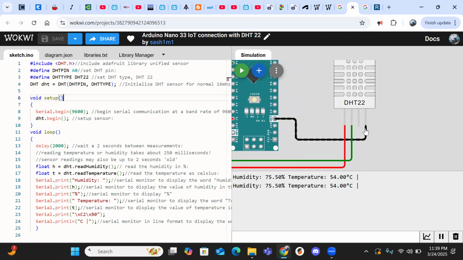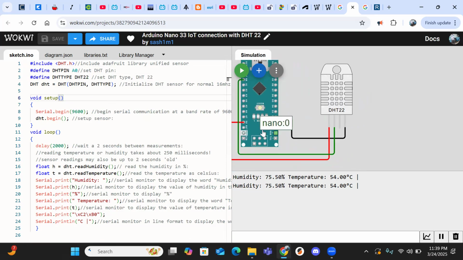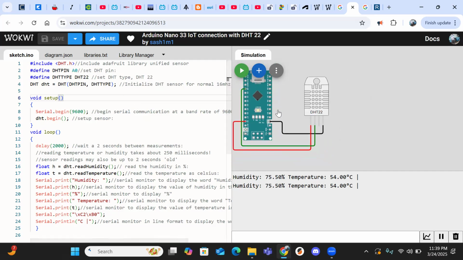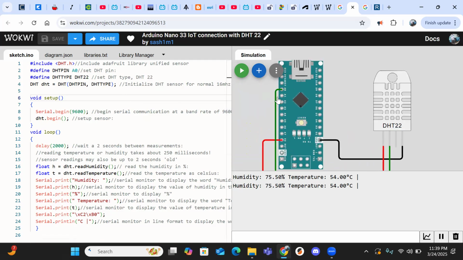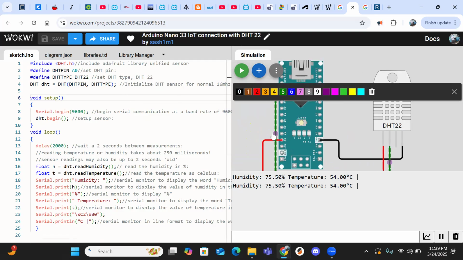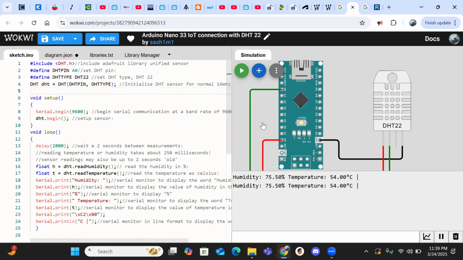So this is how to connect it. It has three pins. This one you connect ground, and then this pin is called SDA. This one is the data pin. You connect it to the pin which you want to connect, and then this other one is power 3.3. So for here, we have connected it to pin A0. Can you see pin A0? Yes, so that's why we have done that.